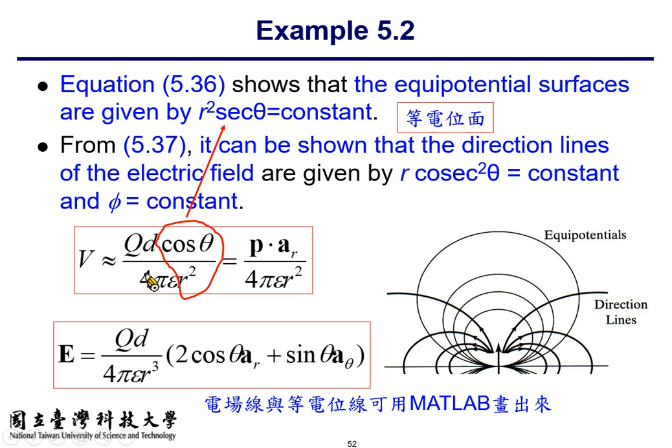in the text it says that the equal potential surfaces can be described with r squared secant theta. Well, that is the inverse of this. Okay, so you put the cosine theta over here, it becomes r to the square secant theta. So if r to the square secant theta is a constant value, you end up with circles over here with different r values. All right.